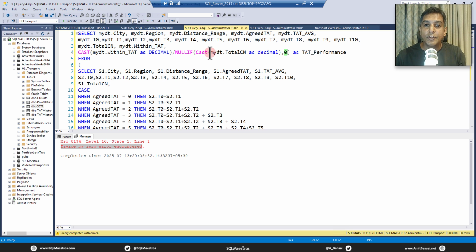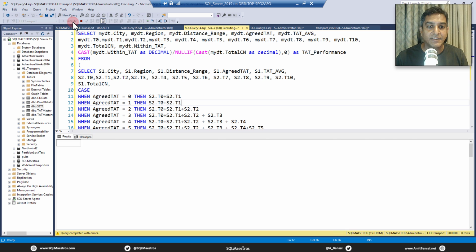So you're going to divide this by null and the output is going to be null. That's what you expect. This is how the NULLIF function works. NULLIF, two expressions, if both the expressions are the same, return null. That's why I have purposely put 0 here, because you are telling SQL Server, if my total CN is the same as 0, which means the value of total CN is 0, return null. And then you're dividing by null, returning null. Your code will not break, but let's go and execute this.